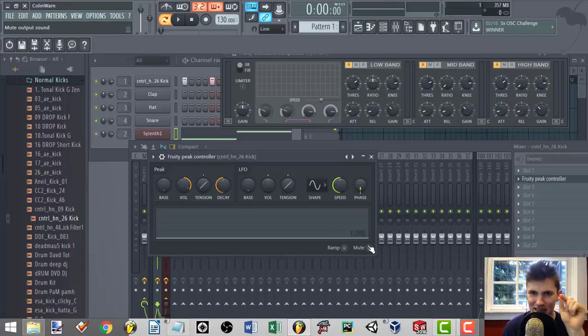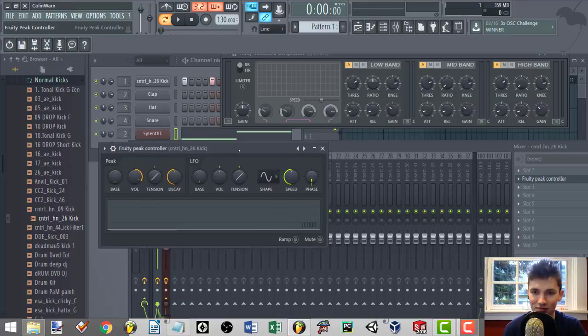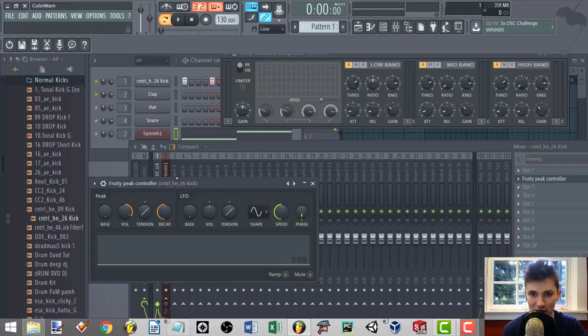But one thing I noticed in FL11 and 10, you'll want to double check this bottom right knob down here, the mute button. You want to make sure this is not on because for whatever reason, in versions FL10 and 11, they had this thing automatically on. It's super annoying because sometimes you set it all up and you're like, why is it not working? It's like, because you have it muted. Because FL Studio automatically opens it up as muted. So for you guys with older versions, make sure it's off. And for you newer guys, at least in FL12 and beyond, shouldn't have to worry about it. But again, double check. So now you have Fruity Peak Controller set up.